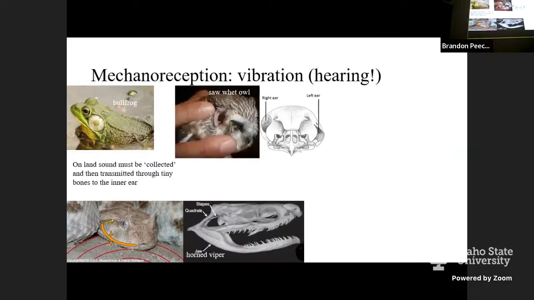Owls do something a lot like snakes in terms of which bones are translating the sound, but I wanted to emphasize a couple of really insane adaptations. A lot of nocturnal birds, like owls, really rely on their hearing. If you guys ever catch an owl, I have never caught an owl, but you can pull back the feathers and see that owls actually do have pretty humongous ears hidden by their feathers. But this owl has all kinds of adaptations. It's got a big disc of feathers on its face that actually catches sound and helps put it into its ears.